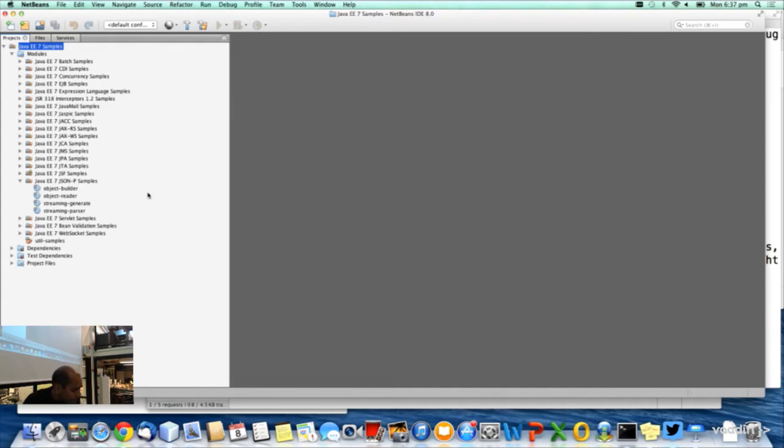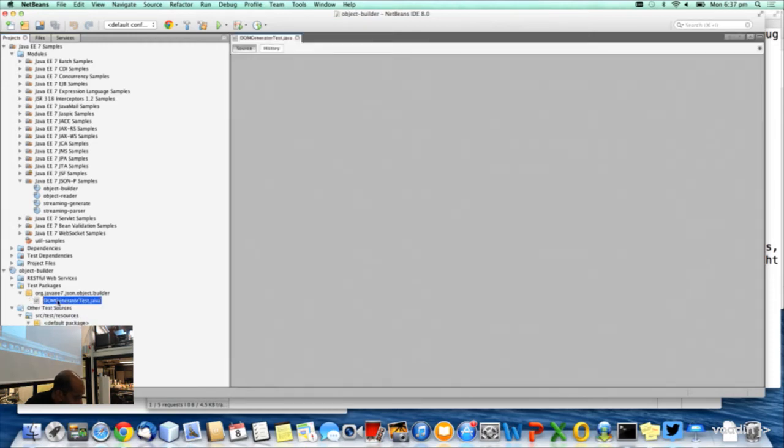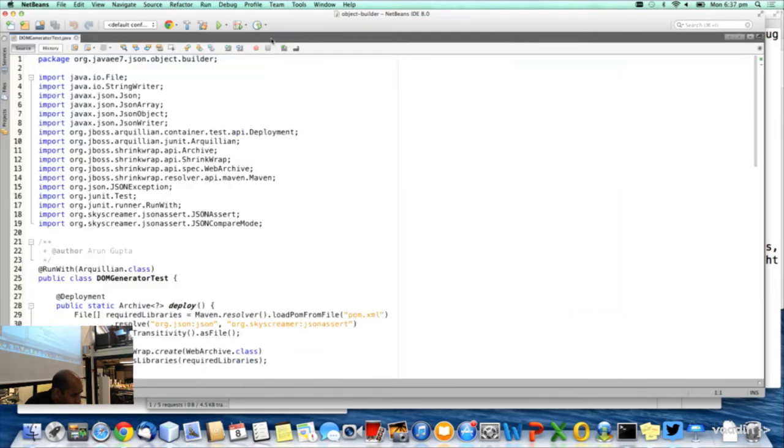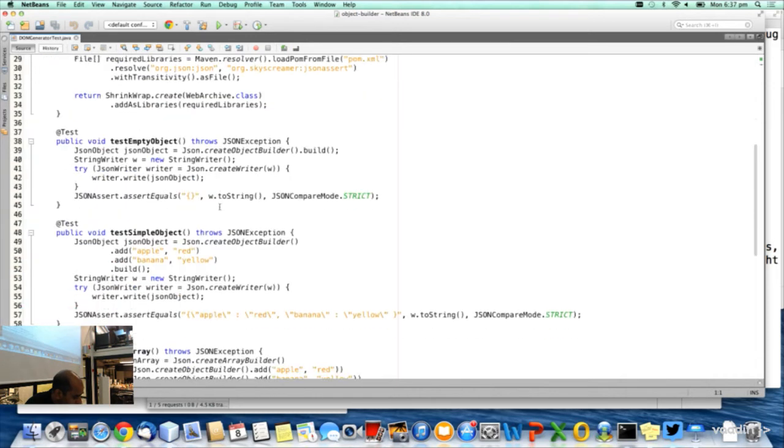So if I show you a sample here, let me show you how we build an object, for example, using the JSON API. So I have this on line 39, I say Json.createObjectBuilder.